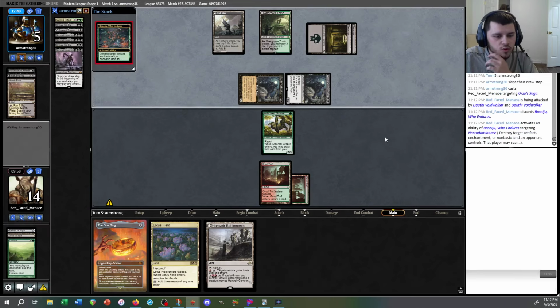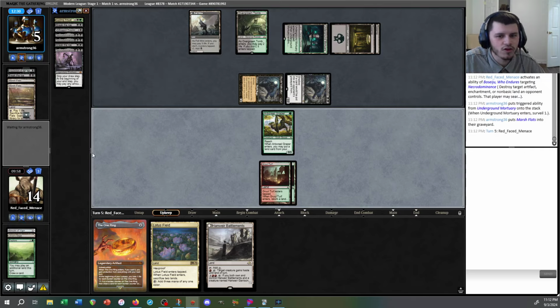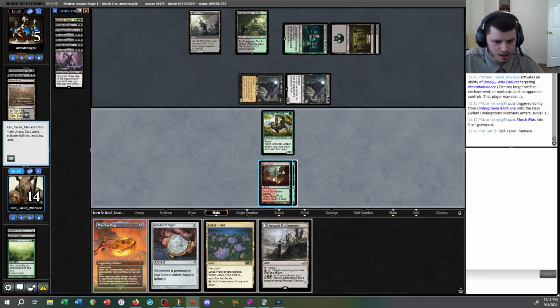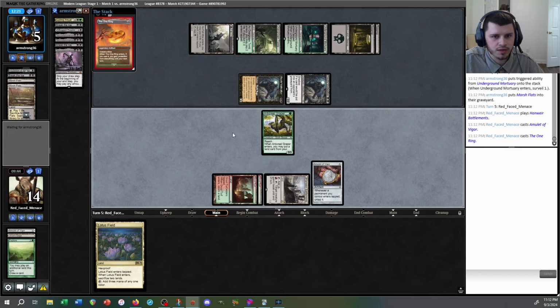And then we get to use the One Ring to stem the bleeding a little bit and hopefully find our Titan, I suppose. Oh, did the Break the Ice exile our stupid Echoing Deeps? That's kind of annoying. Oh no, the Dalfi's dead. Still kind of annoying. Ooh, Amulet's a fantastic pickup. Still think I'm just playing Hanweir out here though. So we'll play Amulet, and we'll play our One Ring. And then if we have to, we'll draw on their upkeep.